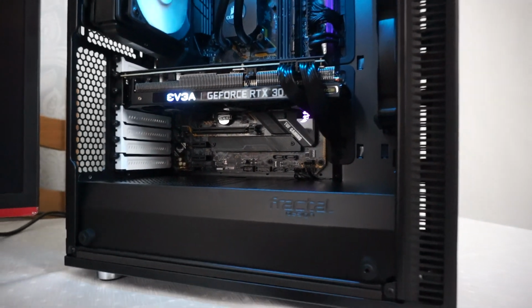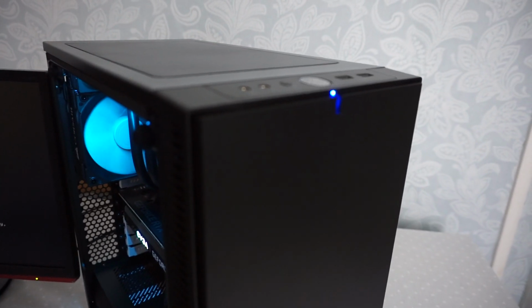It's a nice case as well. I really like this Fractal design. It's got that sort of professional look to it.